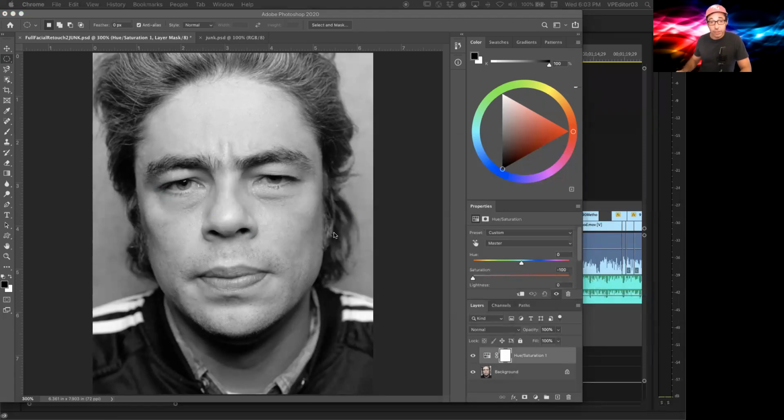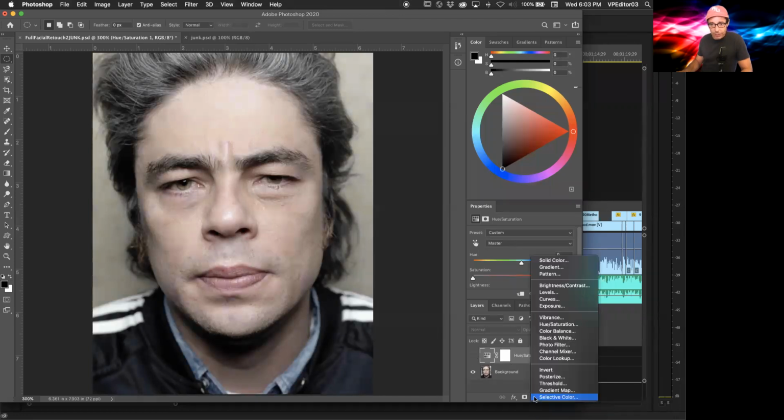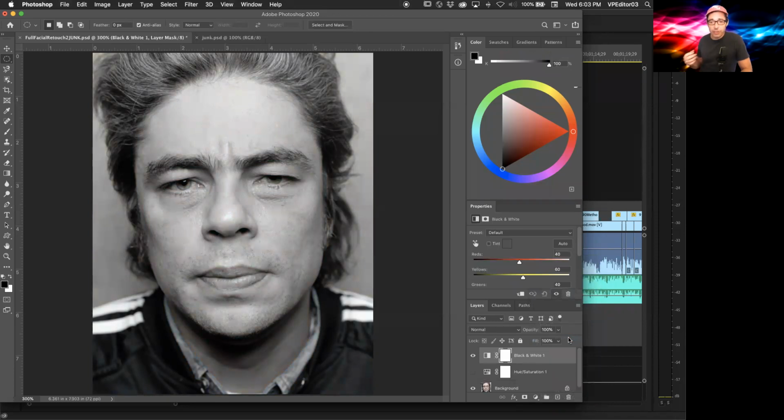Another way we can do it, and actually a better way of doing it, would be to use the black and white filter, and that we can create an adjustment layer here, black and white. What's good about this filter is that you just have more control over it. So what it does is it divides up everything into the individual channels, and you have control over not just making it monochrome, but you have control over what channels become bright or dark.